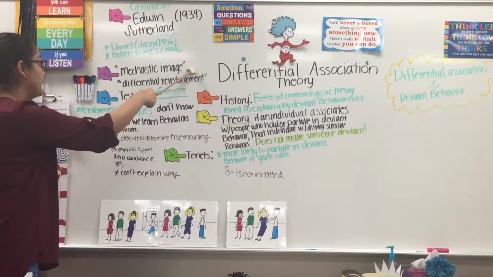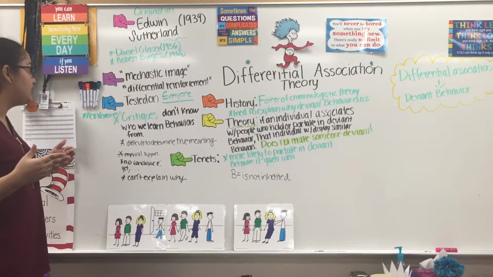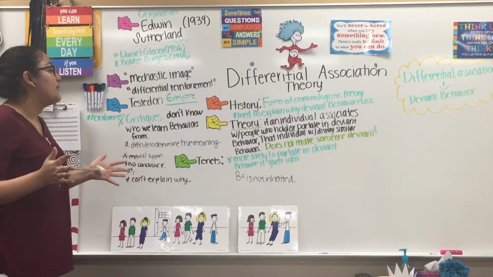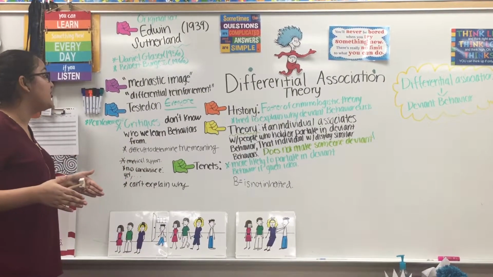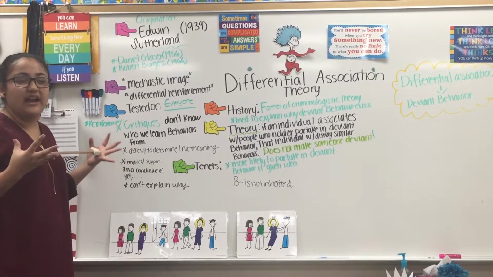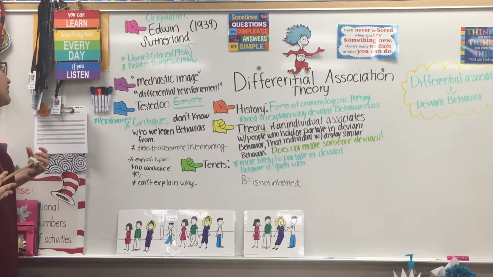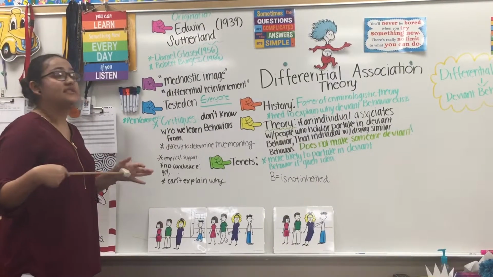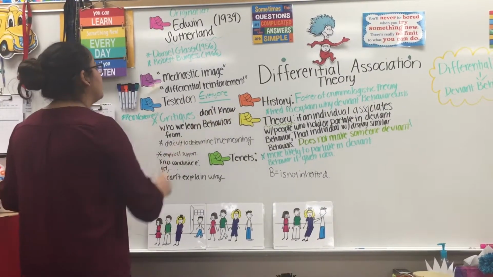which simply means that the behaviors and the actions that one chooses don't really matter, it kind of just happens. So you are most likely to continue that behavior, and it's okay as long as you don't make that behavior part of your image or identify with it. That would become an issue, and that's one of the critiques that Glaser had about this theory, but it's also something to consider when you think about differential association.